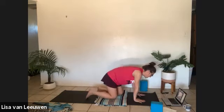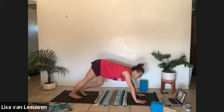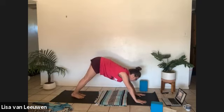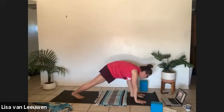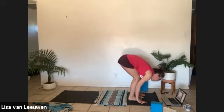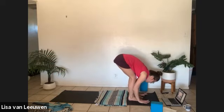Come back up to your tabletop position when you're ready. Those in down dog can stay in down dog. We'll start to meet them there. And then lift the left leg high to the sky and step it through, coming left foot forward. And then back foot comes to meet it, forward fold. Inhale, half lift. Exhale, deep bend.